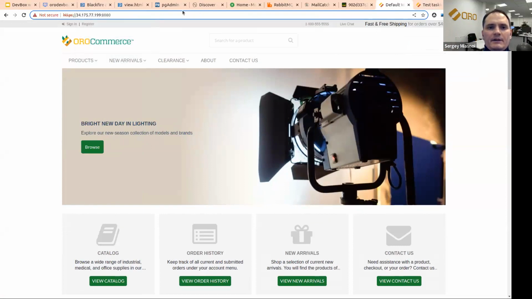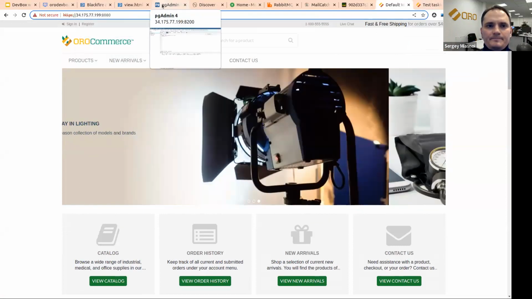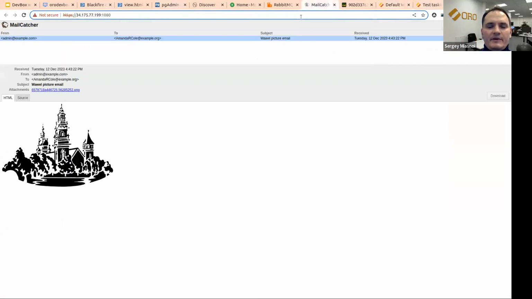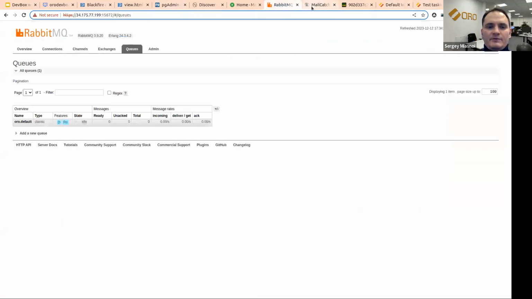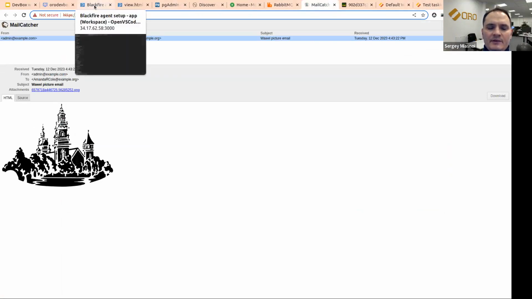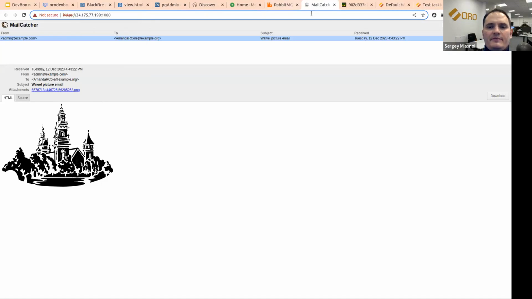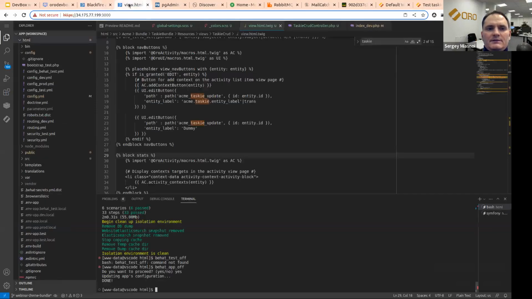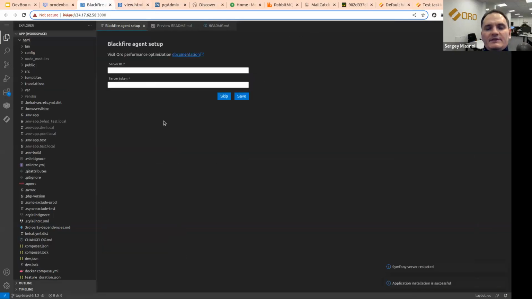All right. Yeah, I forgot to mention we have the mail capture tool here, so you can send your emails and capture them and review them. All emails that come from the application go to the capture tool. We have the UI tool to monitor it too. So yes, we ended up with the installing process.